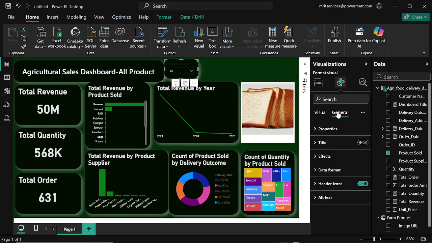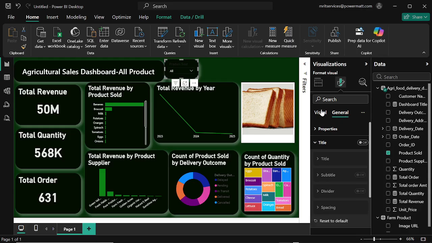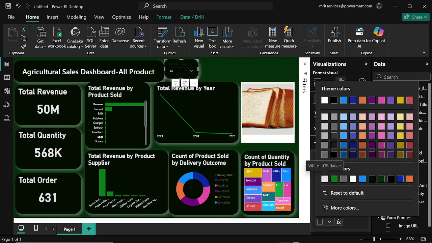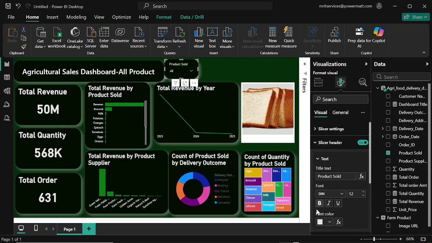So I'll click on my slicer header, then change this to white, then bolden it. Now if I click on it, you notice that here is white. I want it to rhyme with this particular dark green.